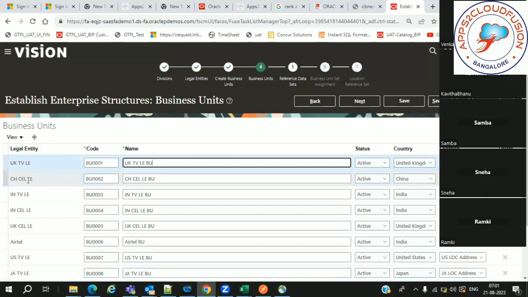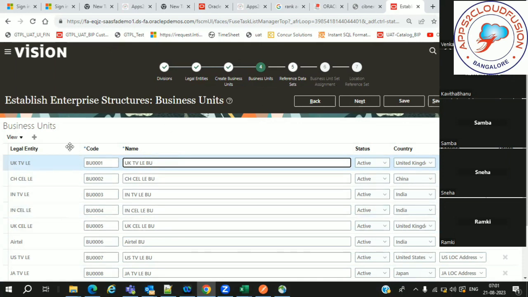If it is a China legal entity, the business unit we are creating under China should have the same country. So it has defaulted a BU code and BU name also. As many legal entities as are available, that many BU codes it is going to create.